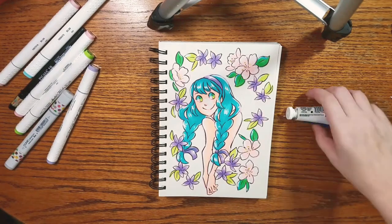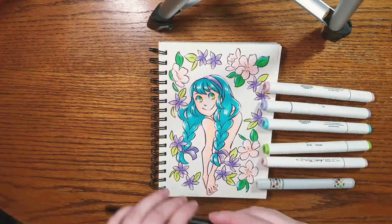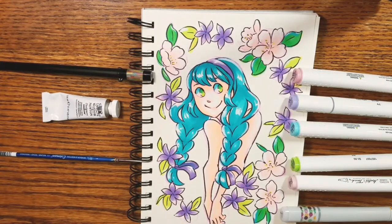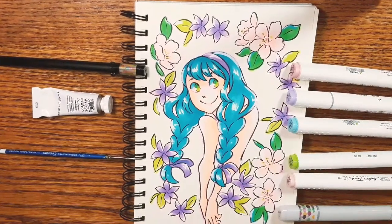They're very juicy alcohol markers, so they're not already dry. They're not already starting to die on you. I'm just pretty pleased with the quality of these markers. Unfortunately, you can only get these through Hobby Lobby, and I don't know if other countries have their own Hobby Lobby, so your mileage may vary in this review.